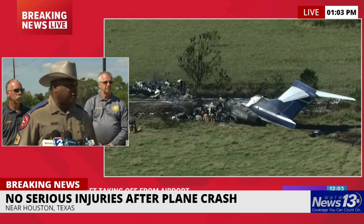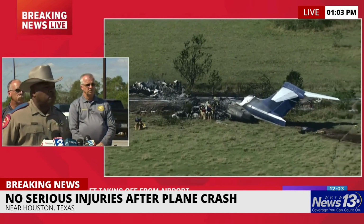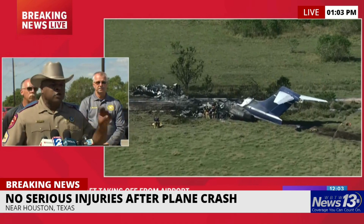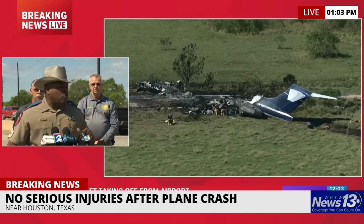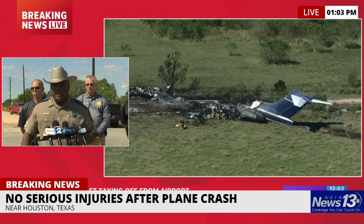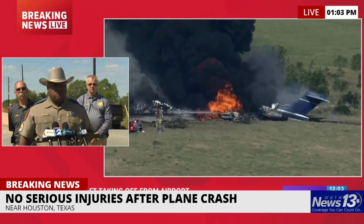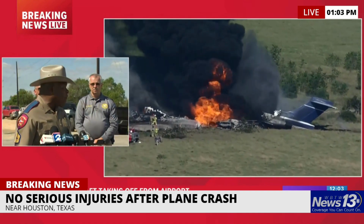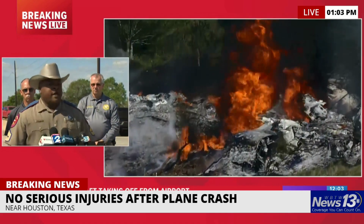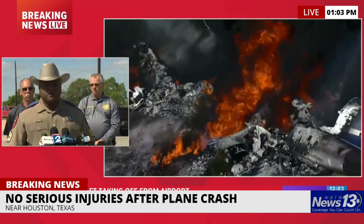Boston. Possibly, I'm not sure. 18 passengers aboard, 3 crew members, to include 2 pilots and, of course, one attendant. The youngest child that we reported is 10 years old. Can you walk us through how the passengers were able to extract themselves out of the plane? We don't know that at this time, but of course, again, however they extracted themselves, they're off, and no one's deceased. And man, that is an awesome feeling right now for us as first responders.